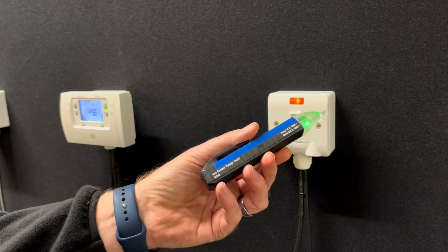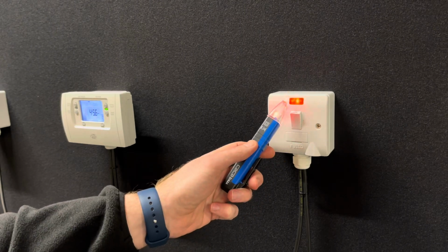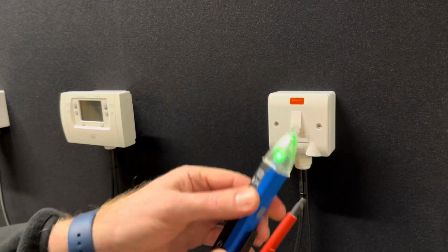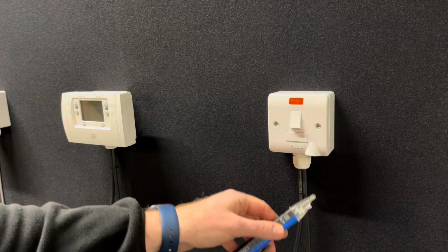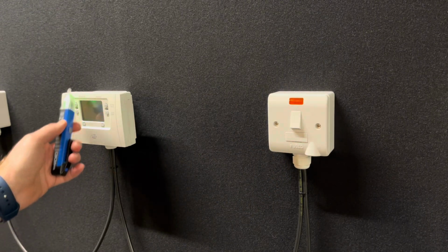So if you isolate your switch fuse spur, you can first of all, if you've got a little volt stick, and you go anywhere near 230 volt supplies, they will actually indicate that there is a voltage, okay? At the switch fuse spur, even when you turn them off, you will still expect a voltage there because they have voltage coming in from the incoming main to your switch fuse spur. However, your programmer should no longer be live.